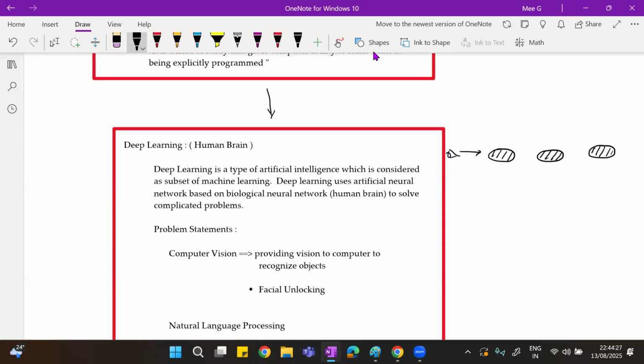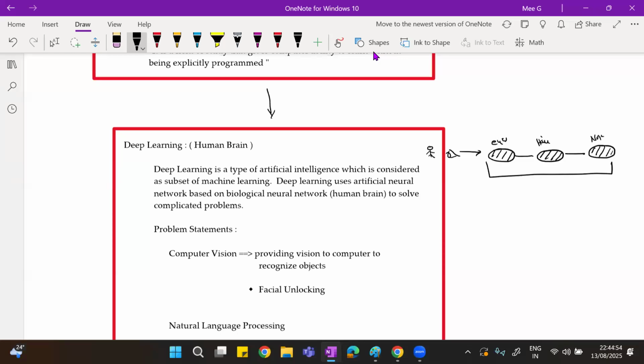For example, you are seeing a person over here. The first neuron may remember the eyes. The next neuron may remember the hair or hairstyle. The next one maybe the nose. And these are all interconnected. These are all neurons, and they act like a network.